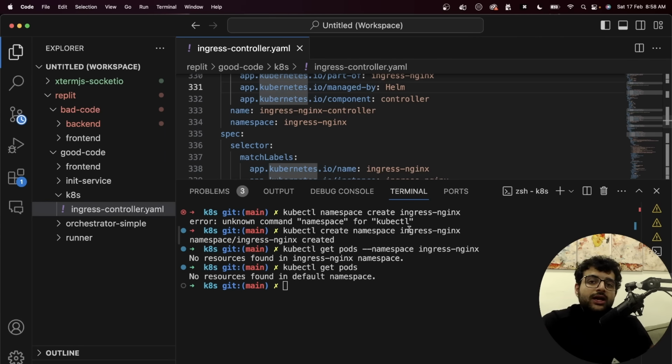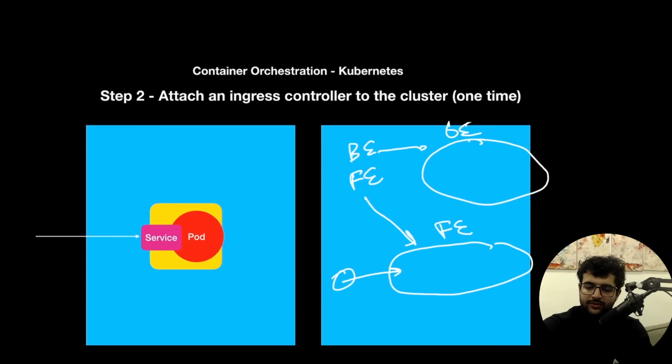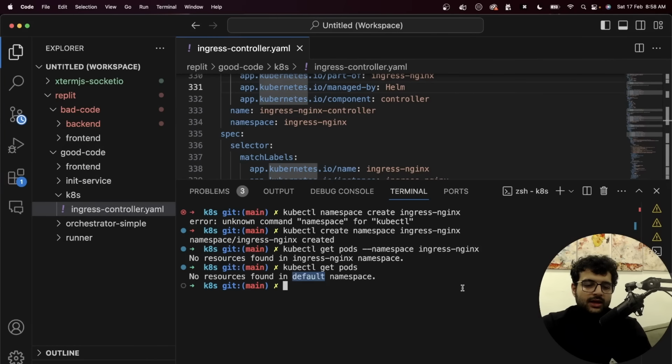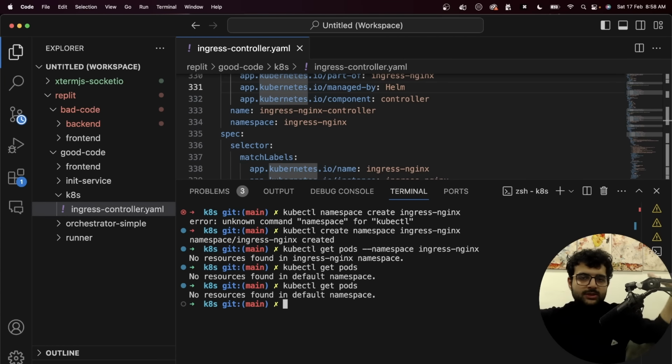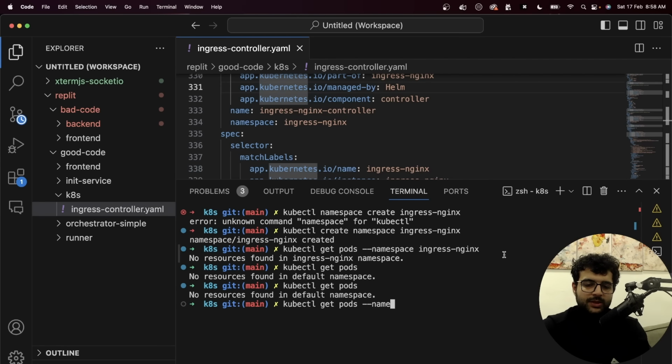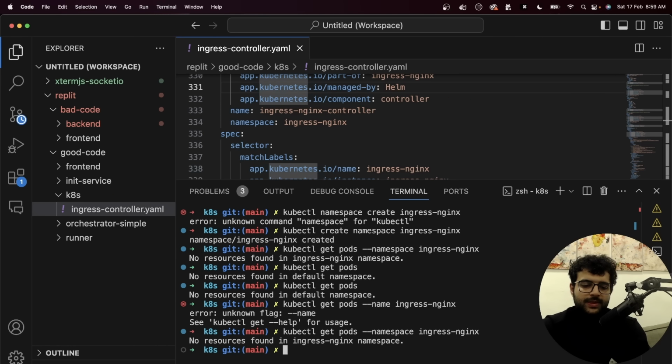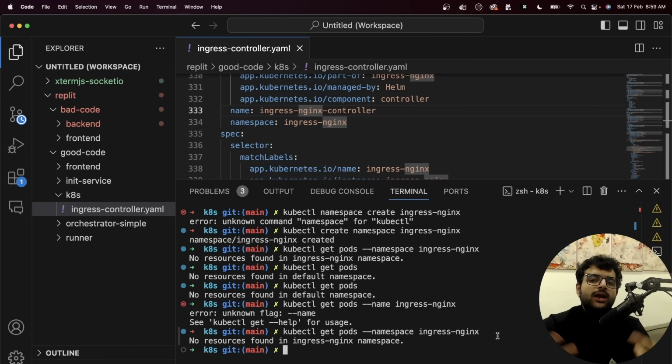So your default namespace, which is the thing that comes by default, the namespace where everything is stored by default, doesn't get polluted. Logically, it does not mean you have a different partition here where everything is running, the ingress nginx partition and a default partition here. No, it's just a logical separation. Whenever you run get pods, you get all the pods in the default namespace. If you run --namespace ingress-nginx, you get all the pods in the ingress nginx namespace. And when you start nginx controller, it starts all your services in this specific namespace. So your default namespace doesn't get exposed.